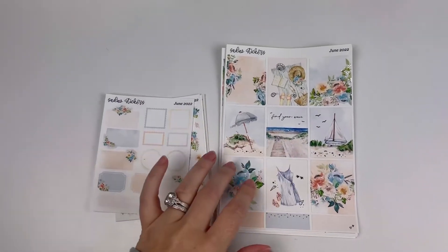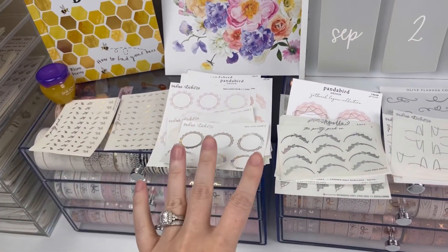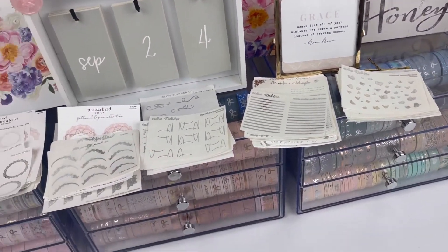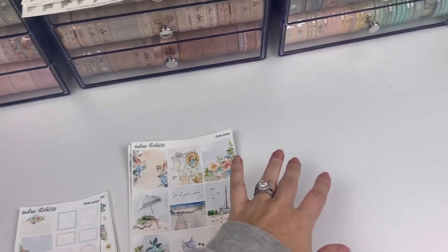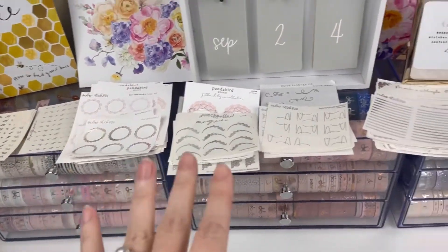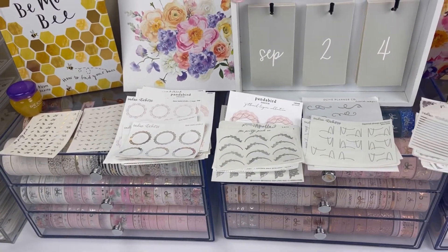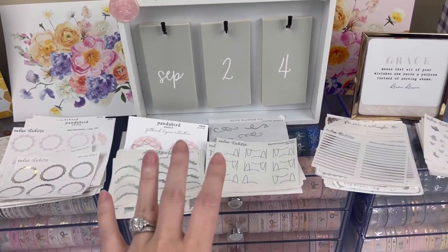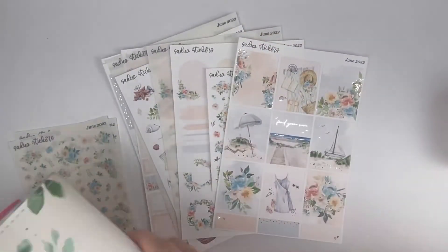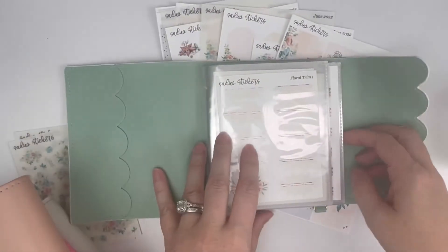Okay, so I've taken you off of my holder again. I'm just showing you up here kind of where I keep everything. This is just where I've put each of the piles as I've gone through. That way, as I am filming, I can just go ahead and reach up and grab whatever I need from up here. Sorry if you hear my dogs barking — they have to act like the dog from Sandlot every time they go outside. But yeah, this is my kind of setup while I am planning. Lastly, I will usually go through things I have in my smaller books to see if there's anything in here that I need.